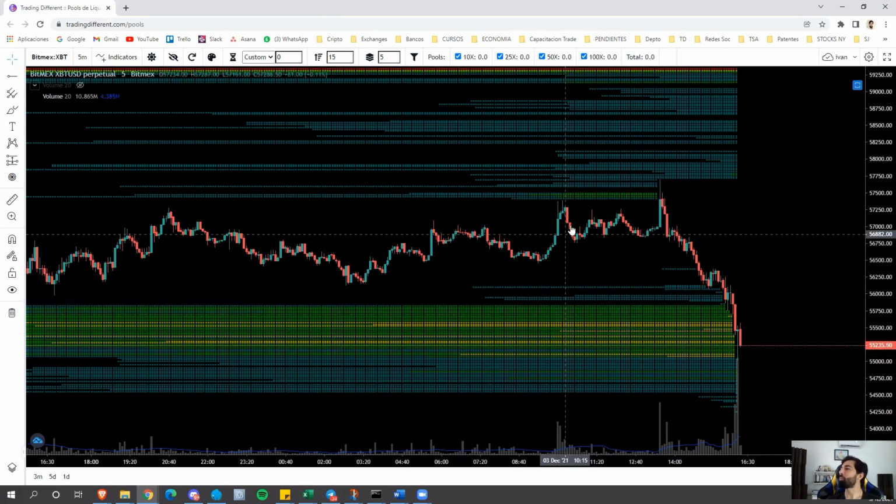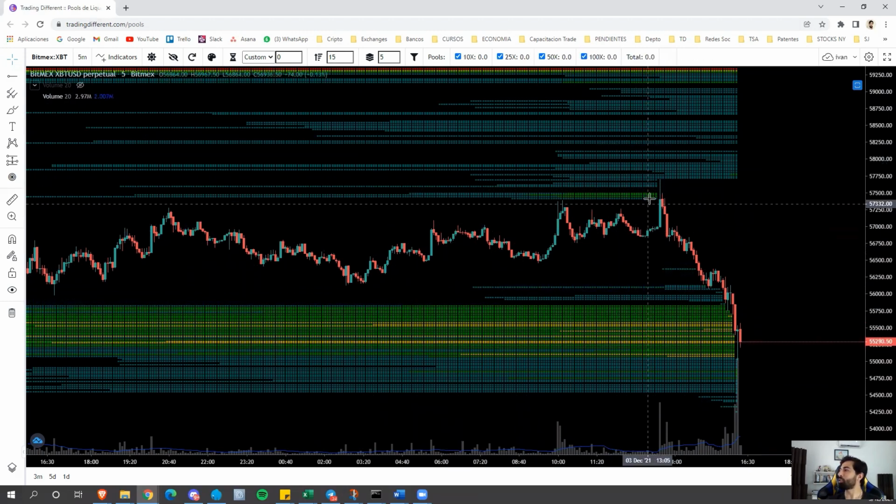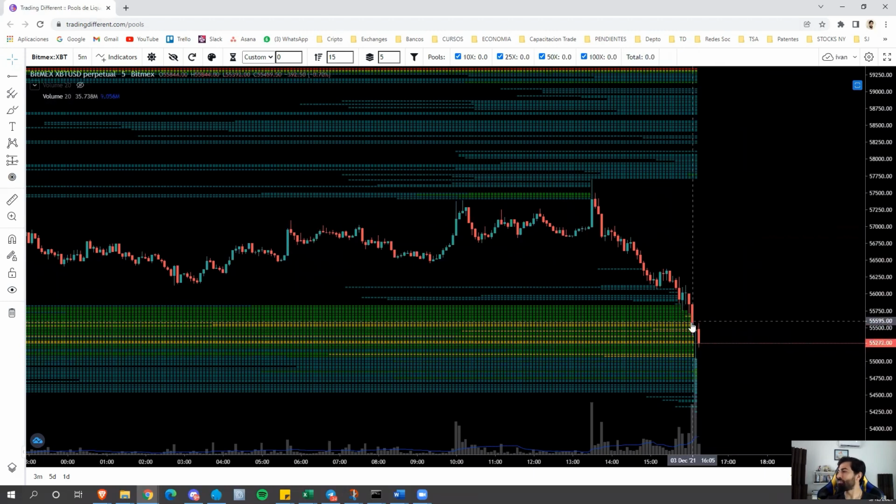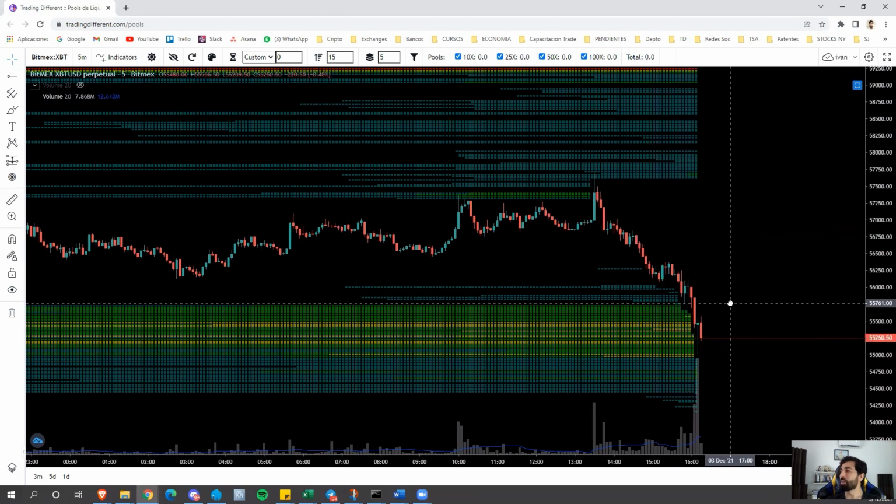liquidity are. So I understand now why the price reached up to here. It swept this pool. It bounced. Now it's going to the zone with greater concentration of liquidity. Look, it already had a little bounce. It swept. Now the zone with the greatest liquidity of the 25x is bouncing.